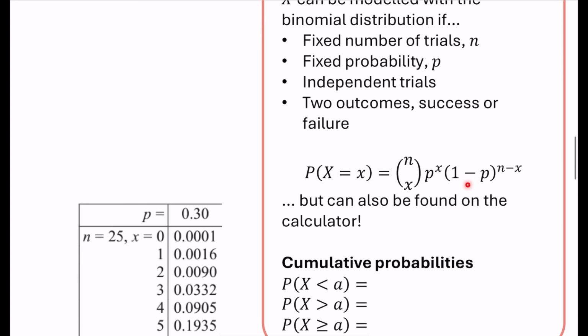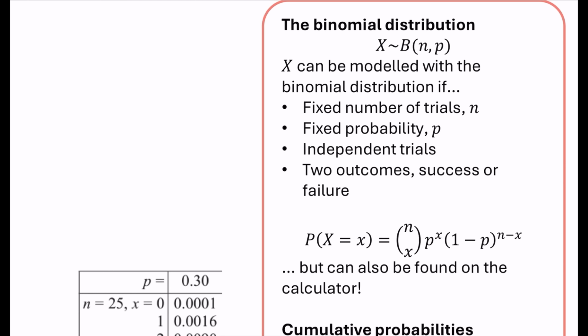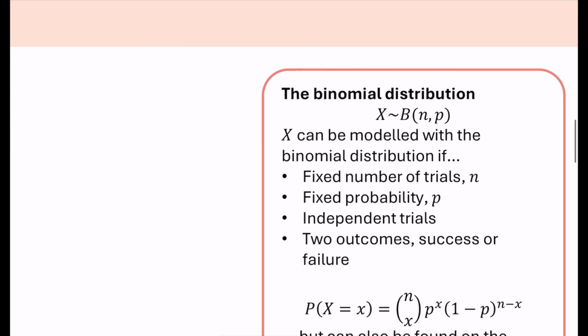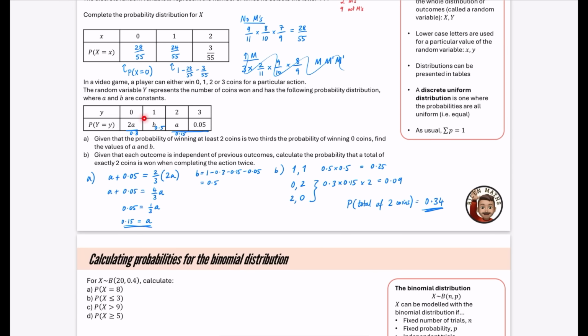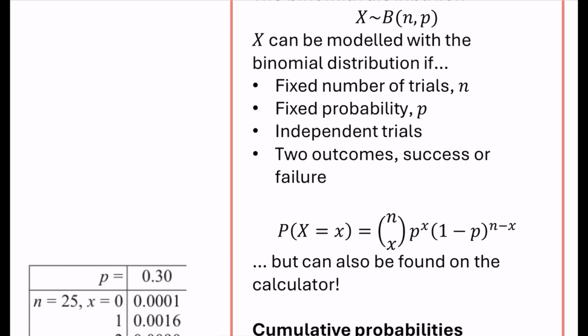Now, this part is in the formula book, okay? This is in the formula book of how you calculate the probability. It looks really complicated. It's actually not that crazy. So we're saying, what is the probability that our outcome is x? And x could be just one of those outcomes that we had in a table. It's literally just representing a number. So we'll come back to this part in just a second, but let's say that there were n trials and we wanted x of them to be a success. Well, the probability of success, we would be multiplying that by itself x times for all of those successes. 1 minus p is it not being successful, and that would be n minus x. That's the remaining number of trials that there are where it would fail.